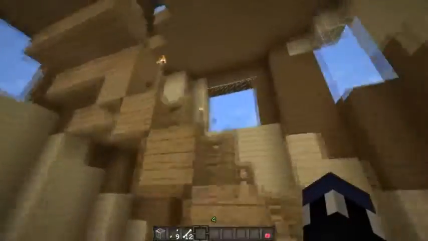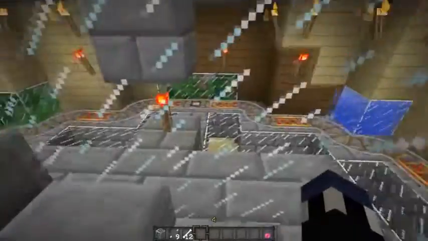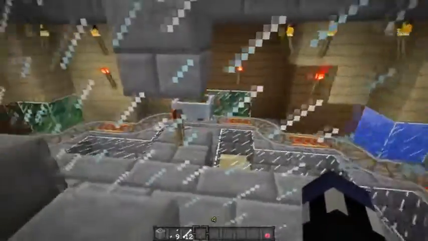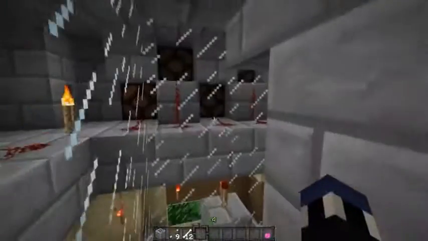So if I climb up the staircase here, and again, even for things as subtle as this, I like to make them aesthetically pleasing. So let's head up here into this area, and as you can see, there is a minecart that is circling all around this thing, and then it lights up these torches, which lights up this area right here, which will light up all of the lamps.